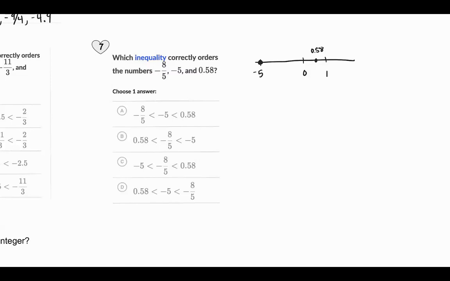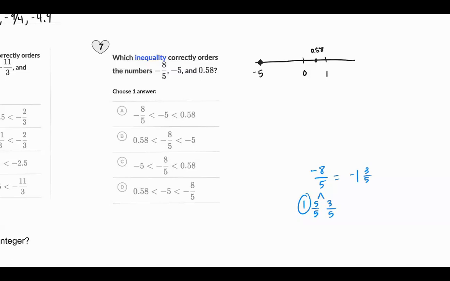Now I just need to do 8/5. So I'm going to just write it down here, -8/5. And just like we did before, we're going to make this a mixed number by pulling out as many 5/5 as we can. 5/5, 10/5, that's too many. 5/5, that's 1. If I started with 8 and I've pulled out 5, what's left? 3/5. So this is the same as -1 and 3/5.